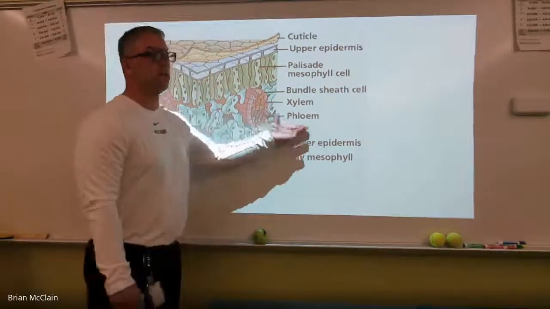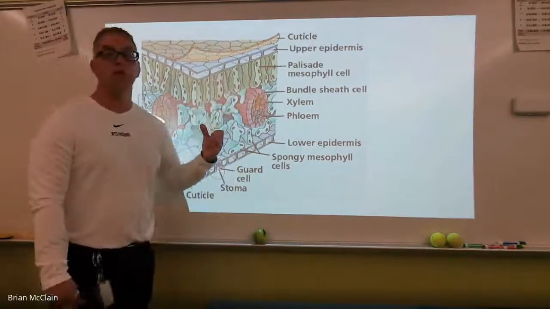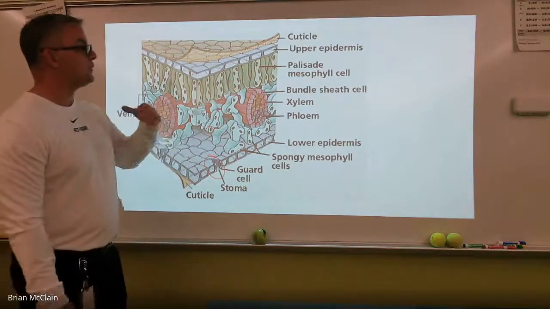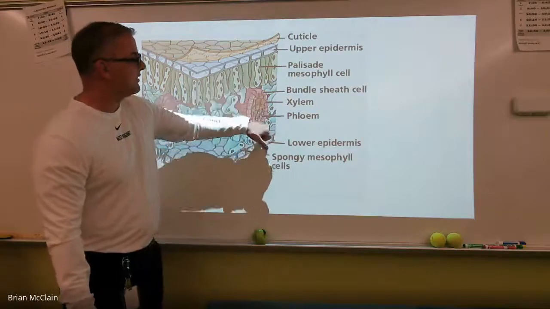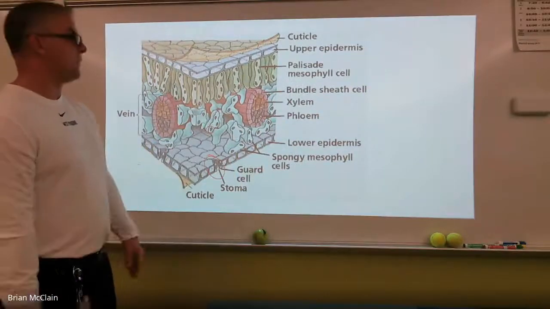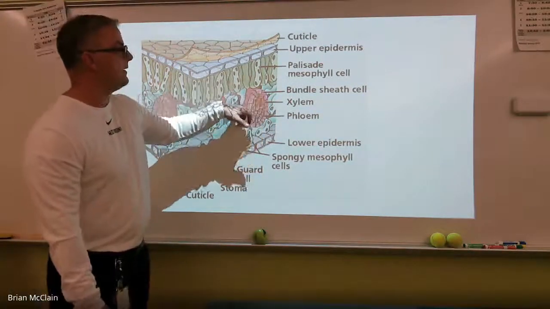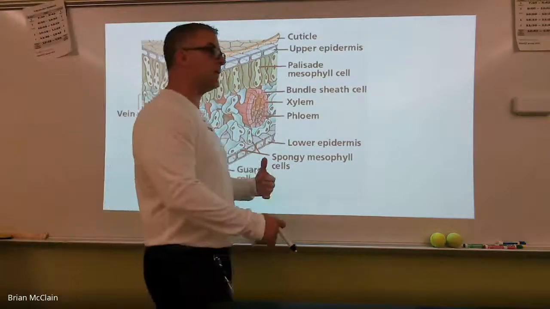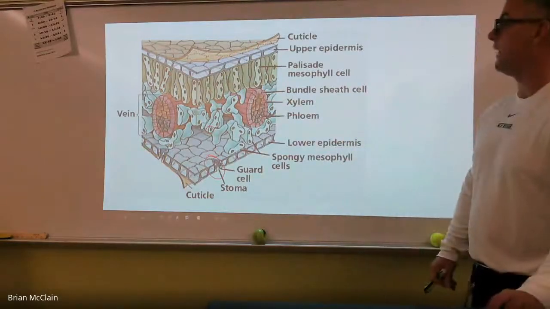You have your vascular tissue. Okay, the vascular tissue is going to help us move both nutrients as well as water throughout the leaf structure. We're going to talk a little bit later about the cells that line this vascular tissue, called the bundle sheath cells. Some of our different adaptations are going to utilize that in the process of making sugar. So it all just depends on where this plant is most adapted to life at.